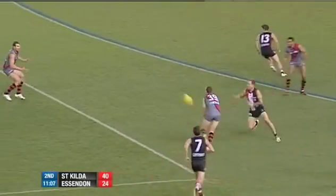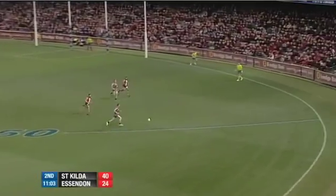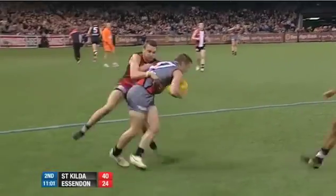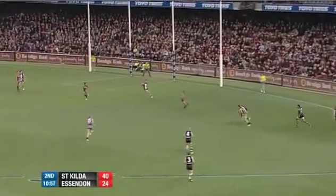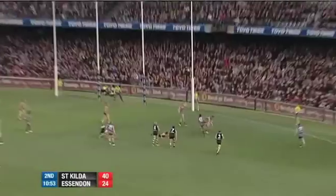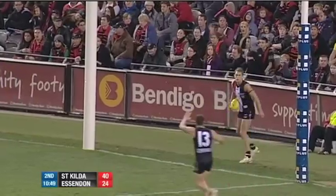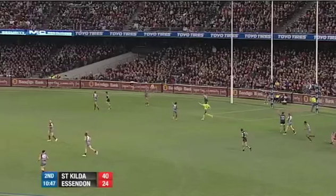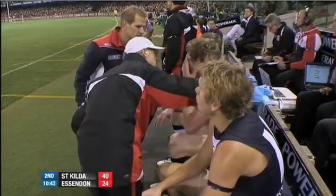Dempsey to Hocking. Hocking to Watson. Watson wide, looking for Reamers. Needs a clean gather. Got it. Did well, Geary. Spun him in the tackle. Hurley's got to go. Got rid of one. Got it off to Lovett Murray. Around the corner, Lovett Murray missed. Well, the bad news is we'll get to the dock shortly. McAvoy's gone off. Cozzy's up, but he's really limping in the middle of the ground.